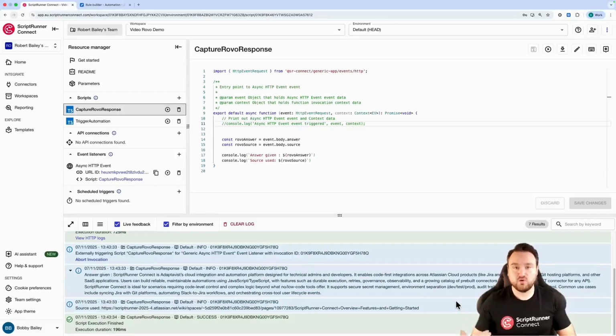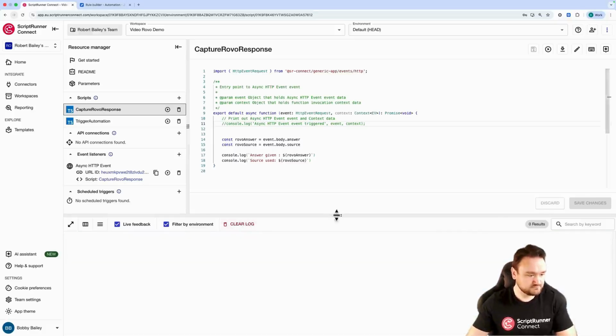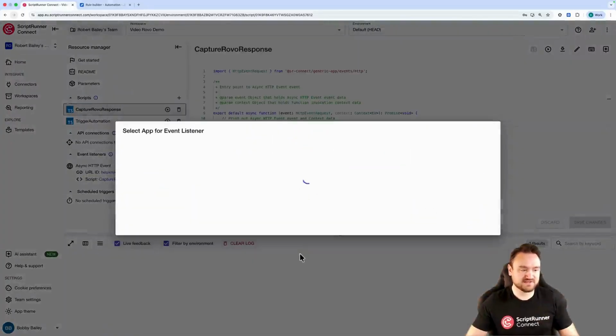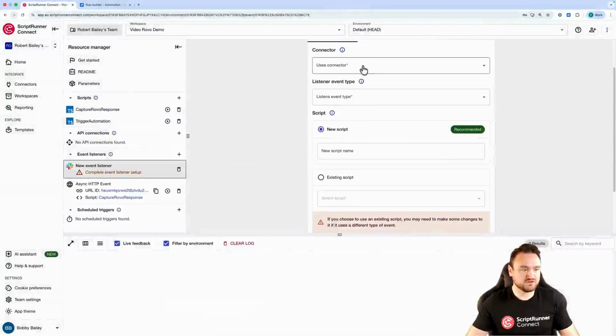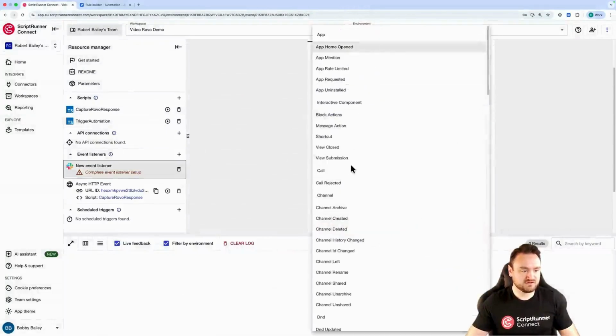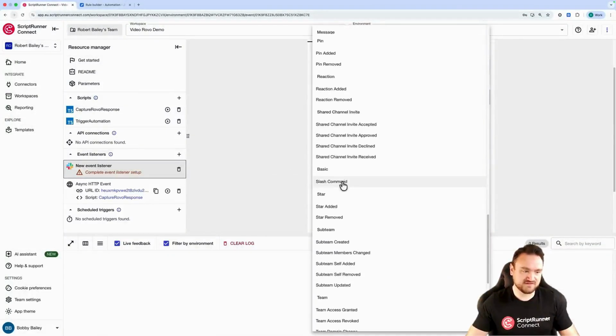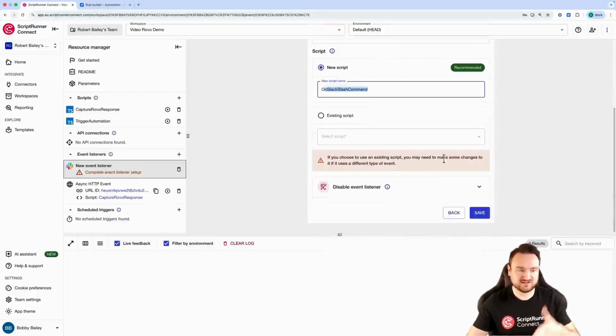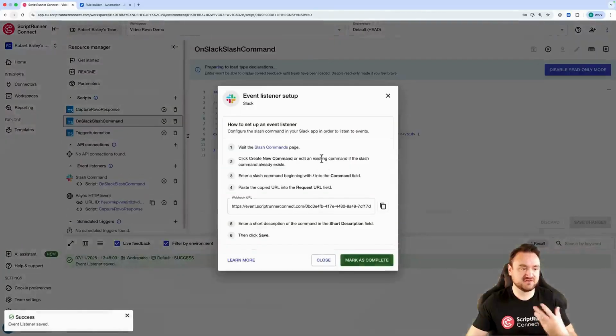So let's look at a more complete example. The example we're going to be using, and we mentioned this tool before, is Slack. We're going to enable you to talk to Rovo, and get answers out of Rovo, directly from Slack without having to go into the Atlassian ecosystem. So what I can do here is create a new event listener, and this event listener is going to be from Slack. Choose the connector, choose the event type. We're going to very simply say it's a slash command, and we're going to keep it on Slack /command. When I select save, we get the instructions on setting that up.